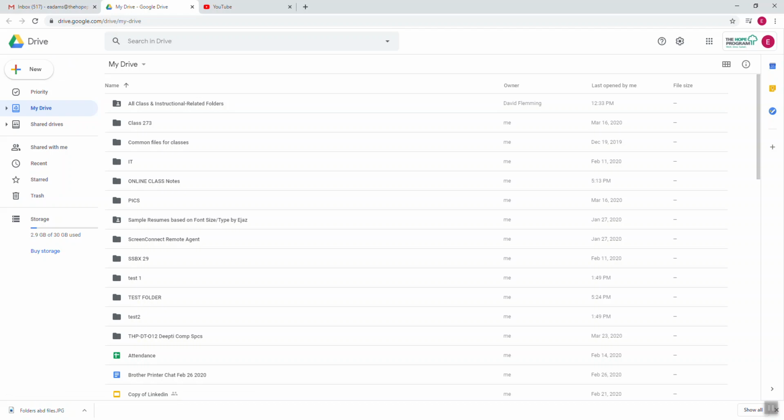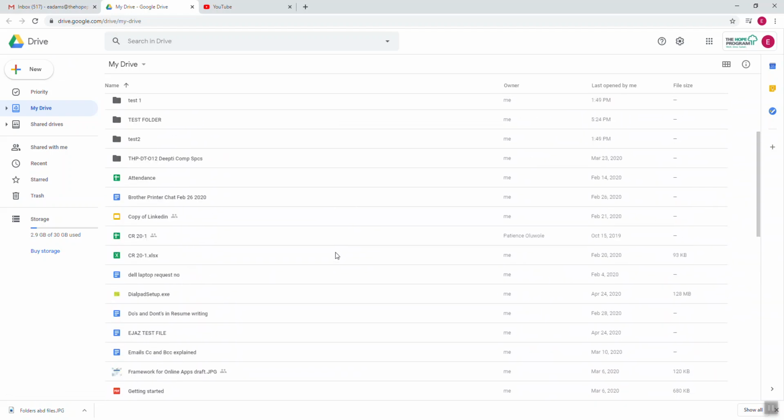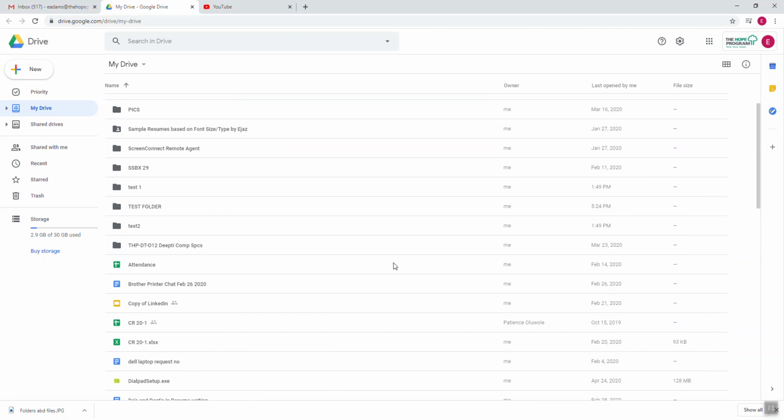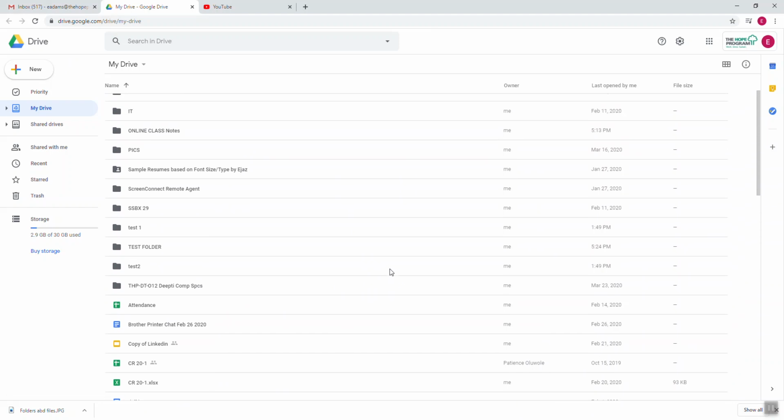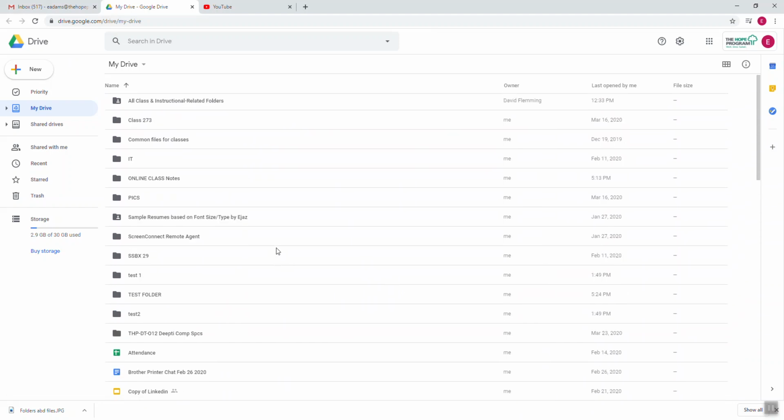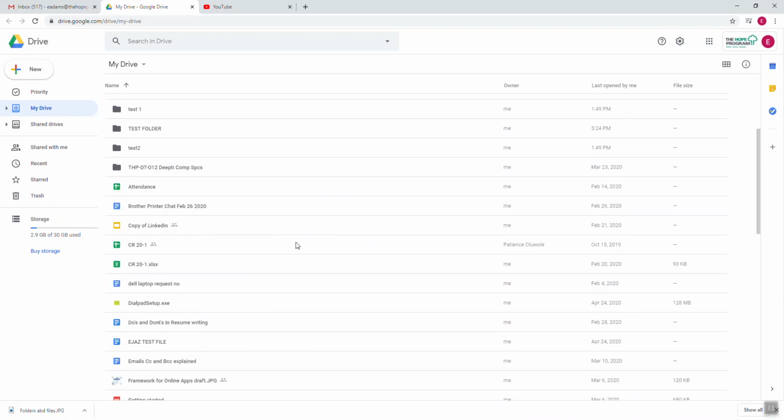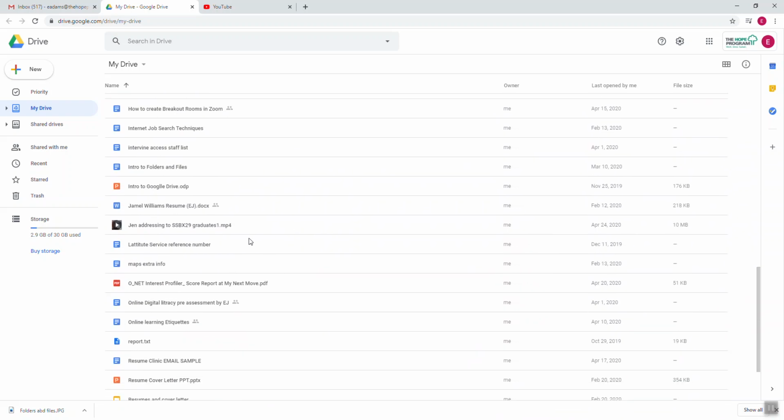So why do we have those folders? Folders allow us to differentiate different types of files. In this example, I have different folders, for example sample resumes and online class notes, and similarly other documents.